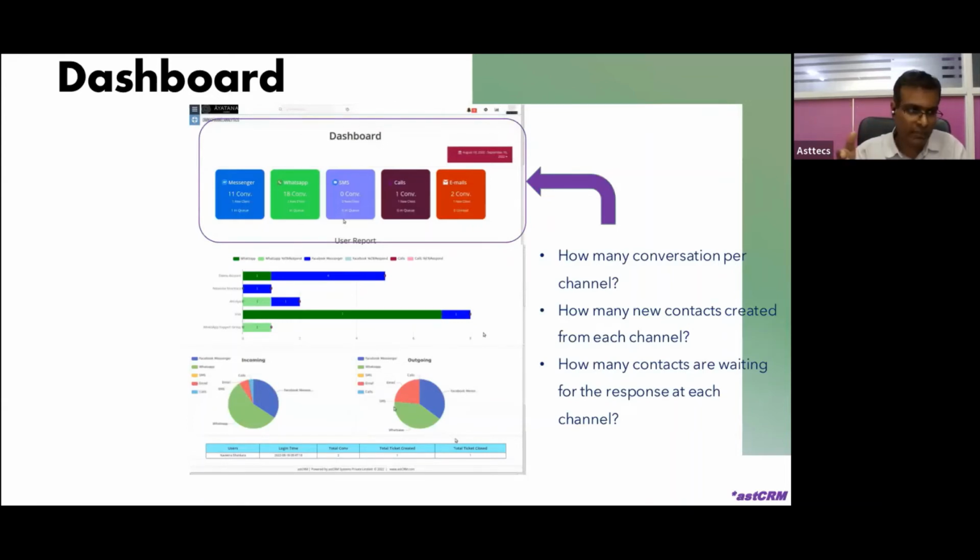First section tells us about the active channels for this organization. What are the channels which are active? And most importantly, what are the activities happening within these active channels? So you can see that for today, how many conversations we have received, how many conversations are attended, and most importantly, how many conversations are yet to be attended. So we use something for the queue, meaning so many customers are waiting to be attended. If any channel has too many people waiting, the floor manager should be made aware. He should take a resource to focus on that particular channel so that he can attend those customers.